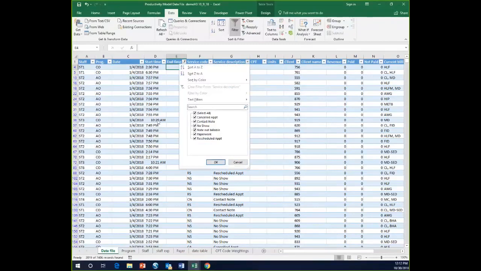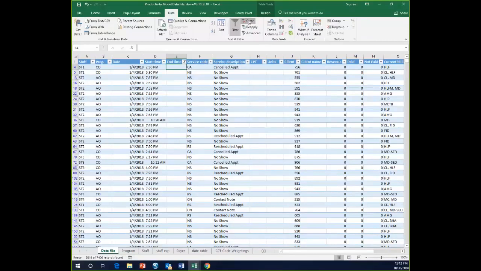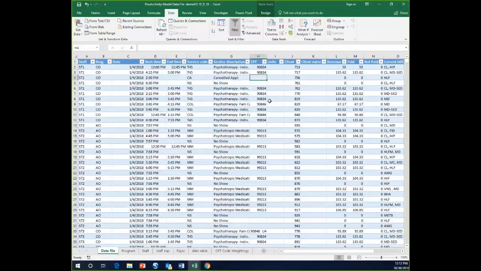So there's no services here that I'm concerned about as part of my productivity analysis. So that quick analysis has shown me that having a blank in the end time is just fine. So I also have blanks in my CPT code.